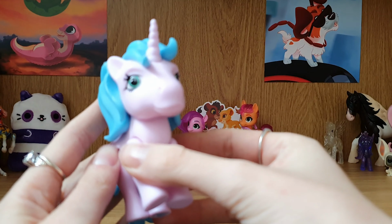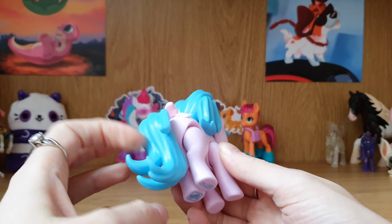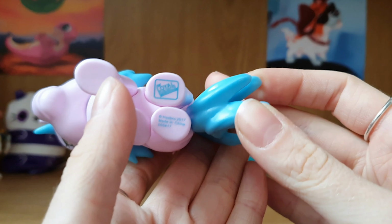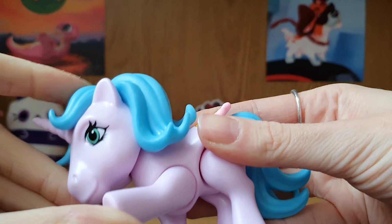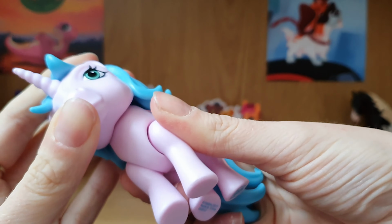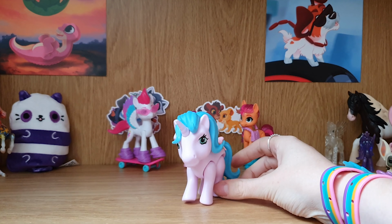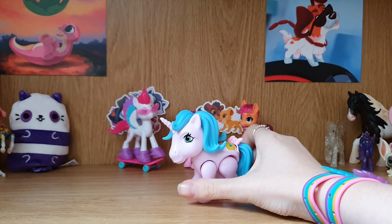This is what she looks like. Sculpted tail. Oh, what does it say on the bottom? It says, "The loyal subjects." All right. We've got a bit of movement in the tail. As you can see, we've got movement in the legs. Got any in the head? Oh, we do. It's a bit tight, but we can go side to side. How cute. I really love them. And they're not too different to the classics.